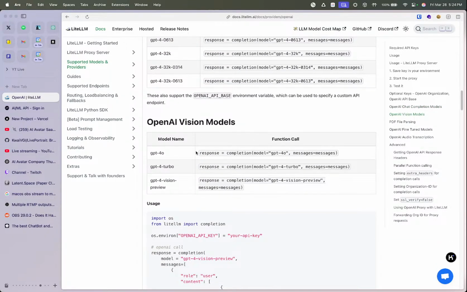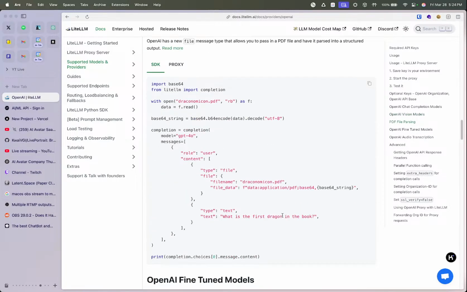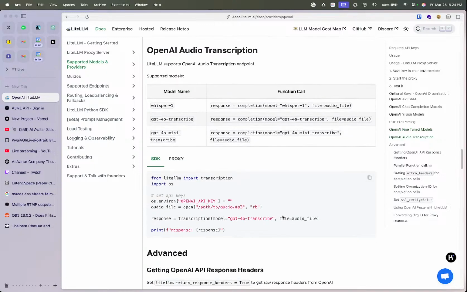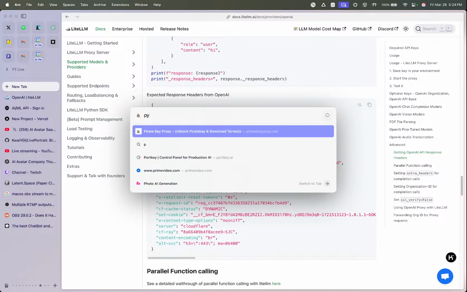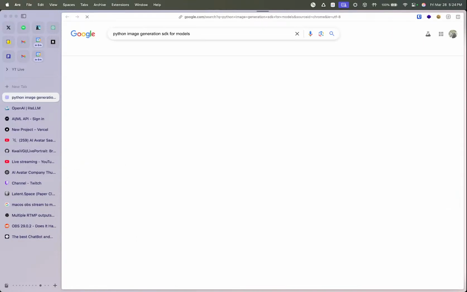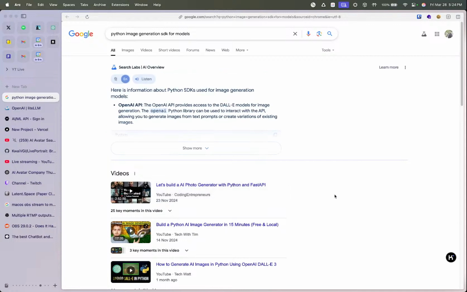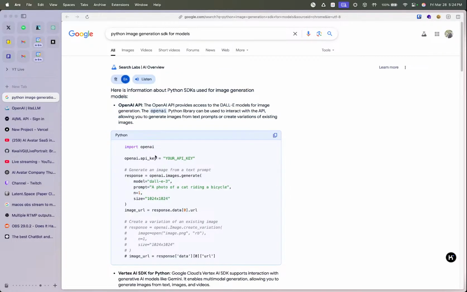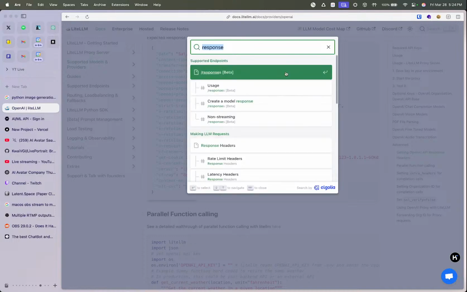Yes, that's DALL-E 3. We don't want to use that. Do they have an image generator?